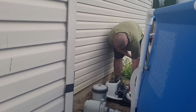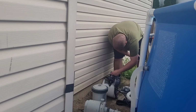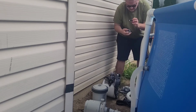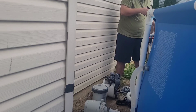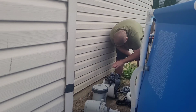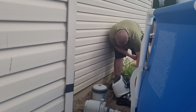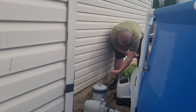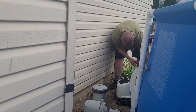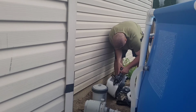Now, when you get the Intex salt system, there's some tape on the threads and the seal of these seals. You've got some medical tape on the gaskets. The furthest one away from your pool pump is the outtake. It's clearly marked, with the arrow facing towards the back of the unit. This is the intake. This is the outtake. Put that gasket back in. I still got some tape on the gasket.